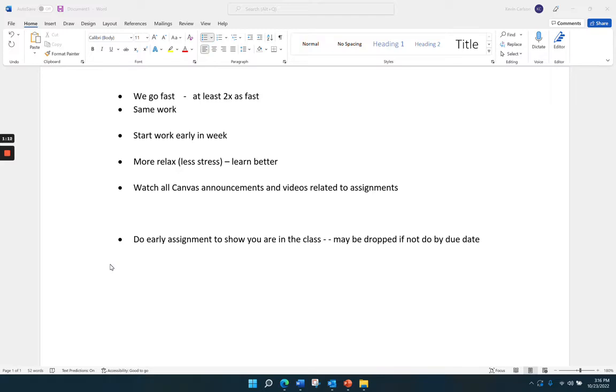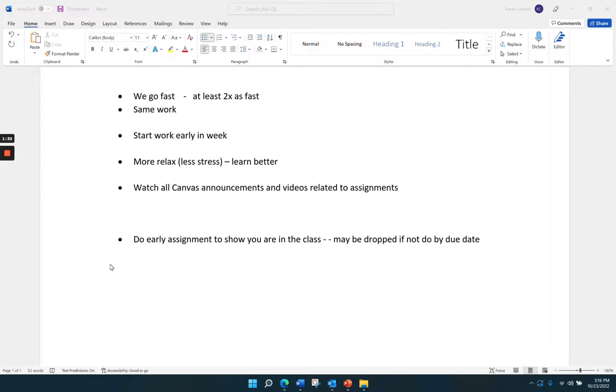So you might want to think about your work schedule, and if you're taking other classes, keep in mind that your other classes will be finishing at the same time as this class, and so your other classes may actually have a little bit more work at the end of the semester than it's been so far. So think carefully about your time.